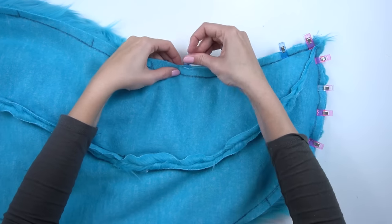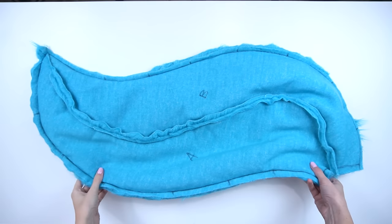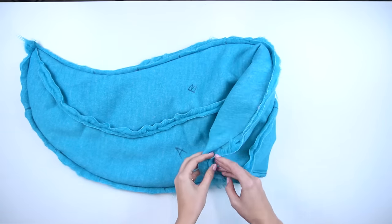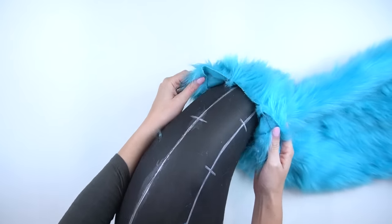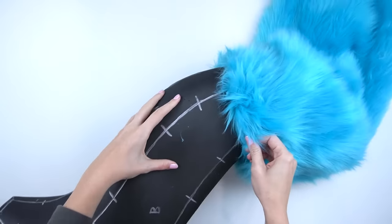You can then pin the pieces together with the fur facing inwards and sew around the edges to join them. Leave an opening at the bottom of your tail approximately 20cm long. This will allow the cover enough space to slide on and off. Now you can turn your tail inside out again. Take your fur cover and slide it over your foam tail. If the cover is too tight and won't go over, you'll need to make the opening at the bottom larger.